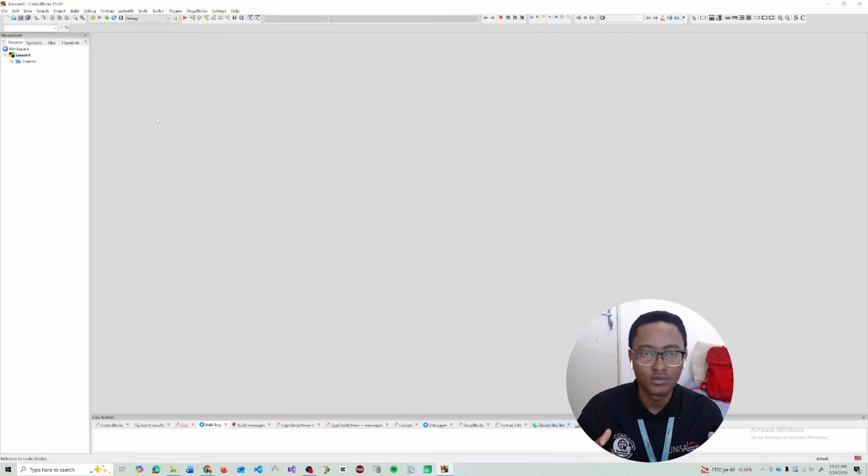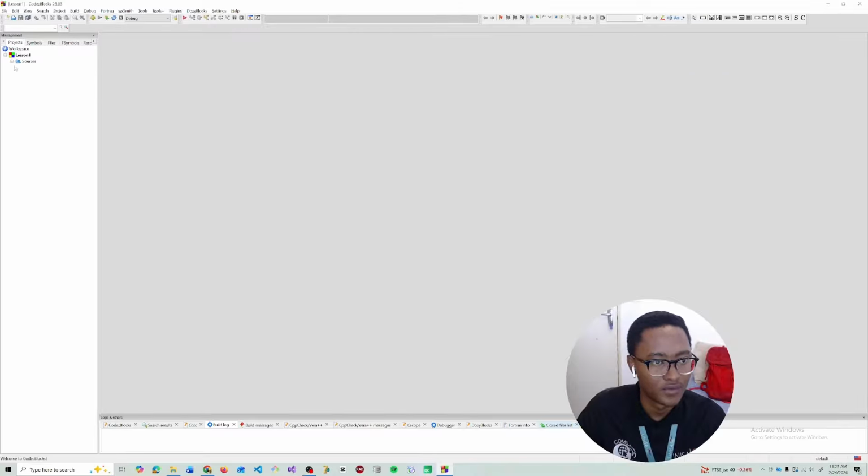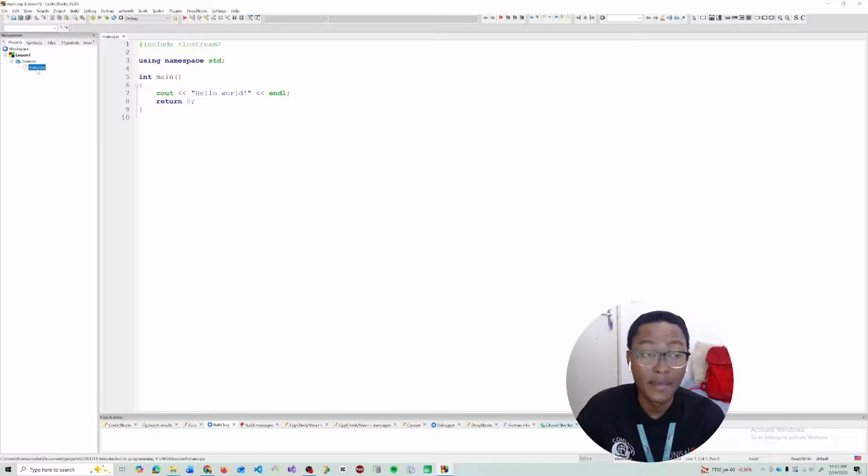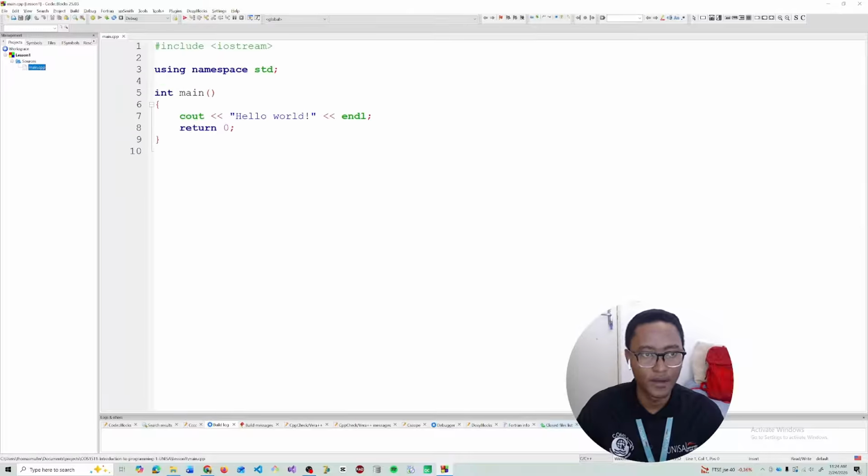So for some people, what will pop up is the actual file with the code, but for us, we don't get that. So what we're going to do is just click on the workspace on the left hand side over here. I'm just going to click on this plus button, says Lesson 1, and then main.cpp. I'm going to double click on that, and this is what will show up. Okay guys, so this is what shows up, and this is exactly what we want to work with. Okay, don't worry about what this means right now. I'll explain everything in a second.